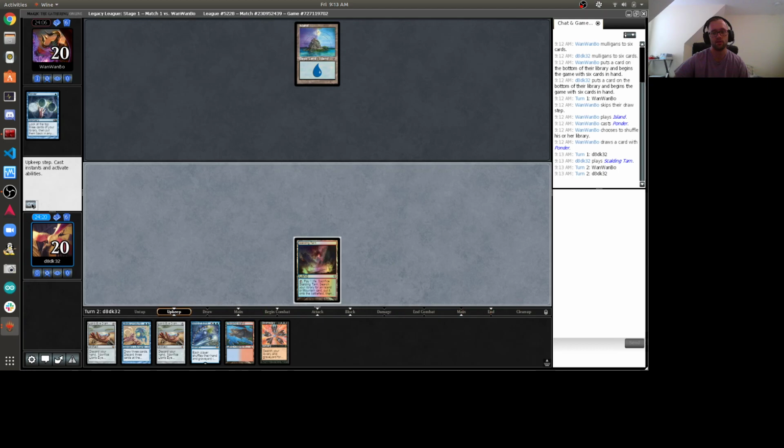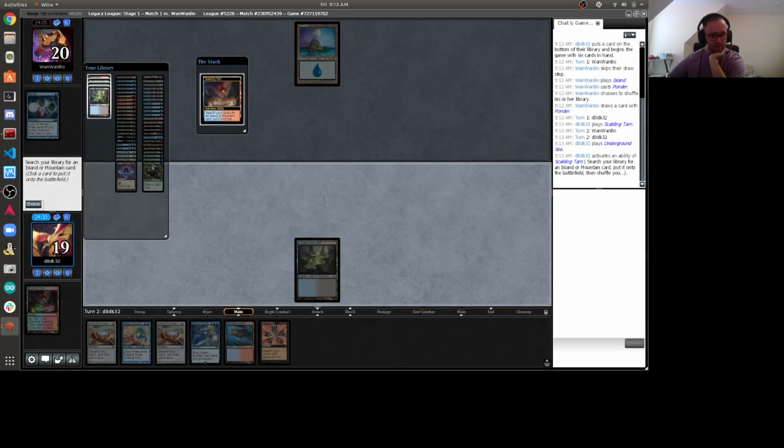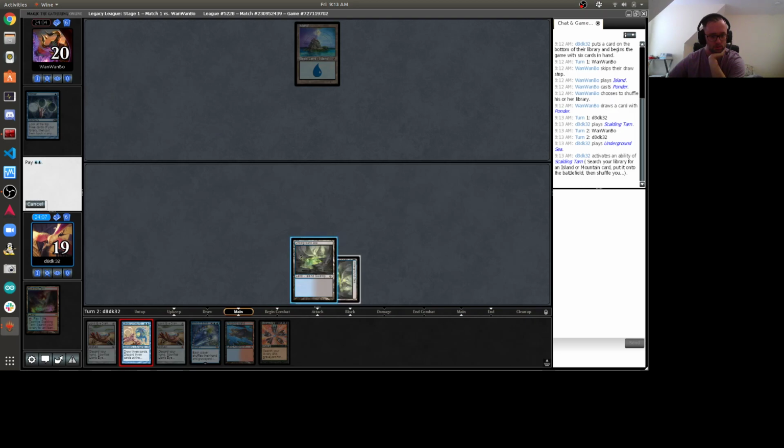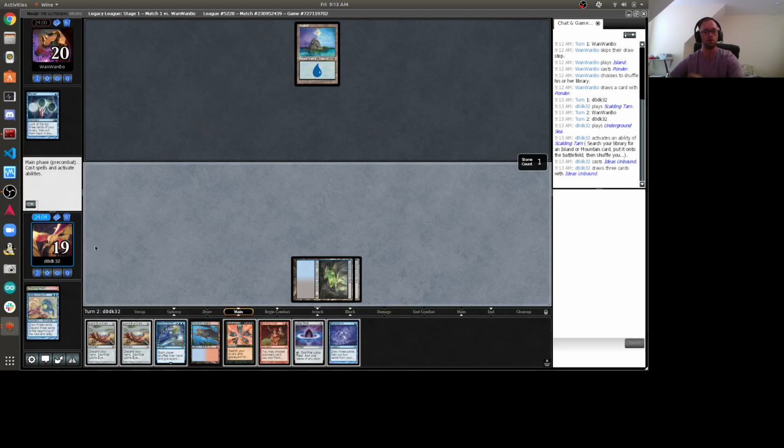But they're not doing anything. Interesting. So I think I'm just going to cast the Ideas Inbound here. I'm going to grab the other Underground Sea. Interesting.